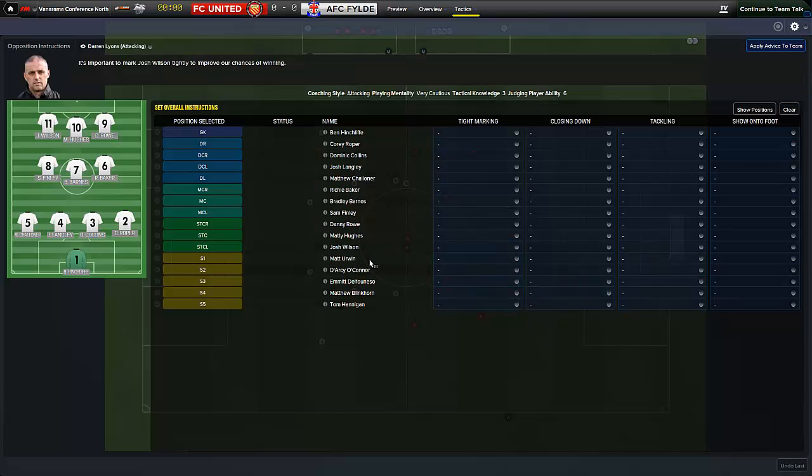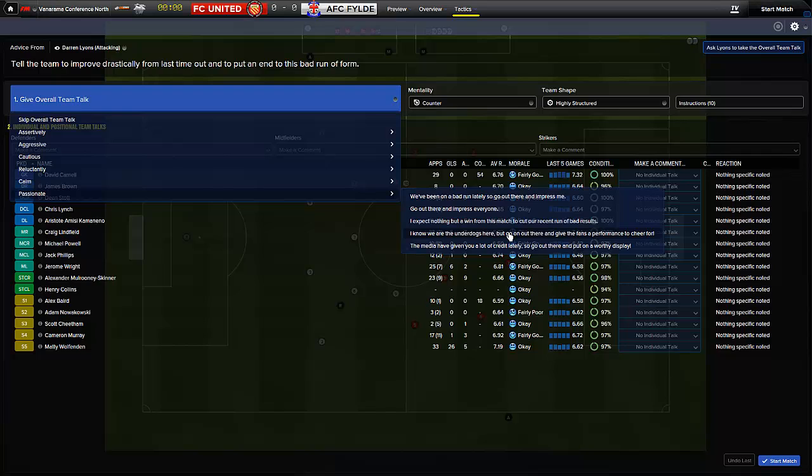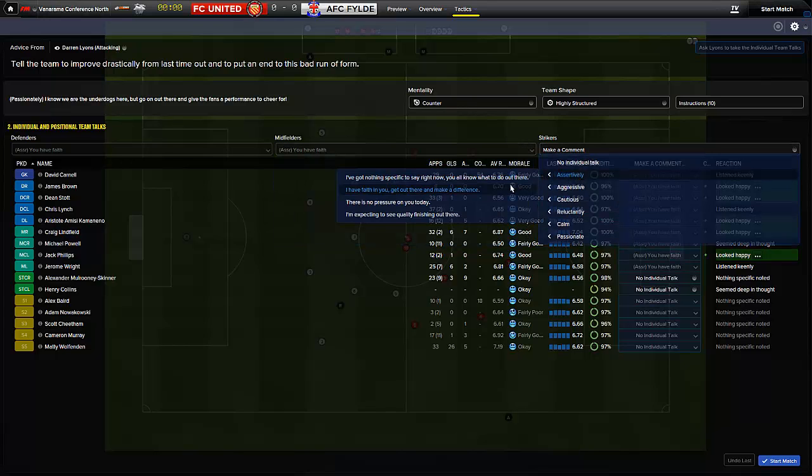So we'll go in, we'll just not worry about the opposition instruction, just go straight into the game, and we'll go passionately, and do it for the fans. We're underdogs, but go out there and do it for the fans here, and then we'll go assertively. I have faith in the lads to get a nice victory here.